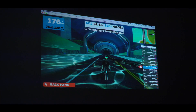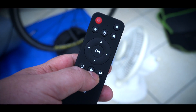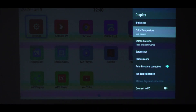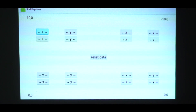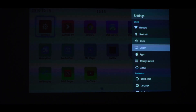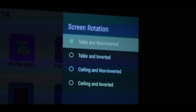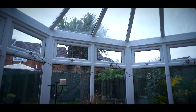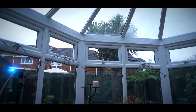Obviously when you do this the image will be distorted and do what's known as keystoning. Fortunately the projector has a clever little feature where you can make manual adjustments to the beam to correct it. Alternatively, if you're fortunate enough to have a large enough room, the projector also has a feature where you can have a reversed mirror image of the output. This would allow you to back-project squarely onto the screen, thus eliminating any keystoning issues or you blocking the beam while Zwifting. You could also position it behind and above you, but I was unable to do this because there was just nowhere in my conservatory to hang it from.